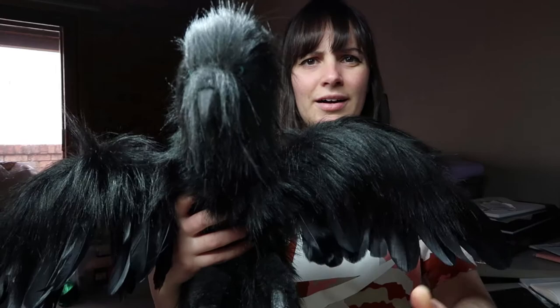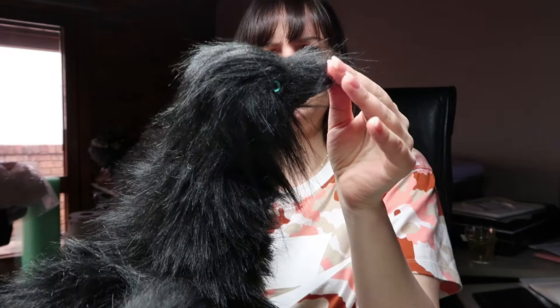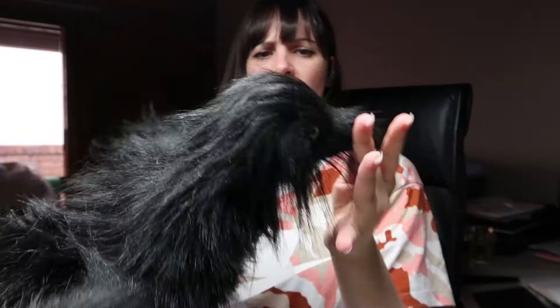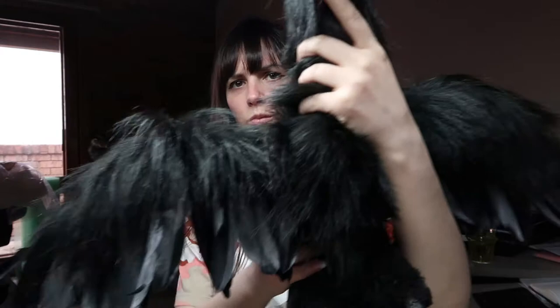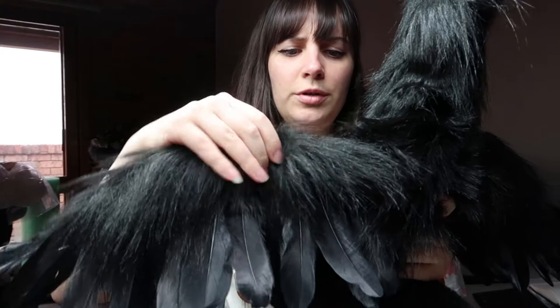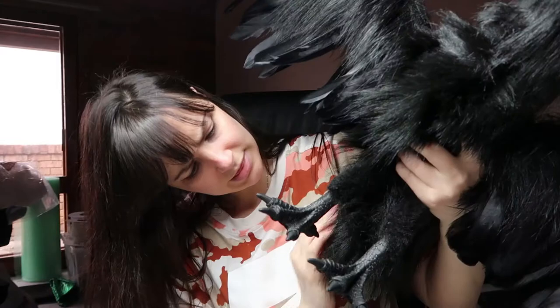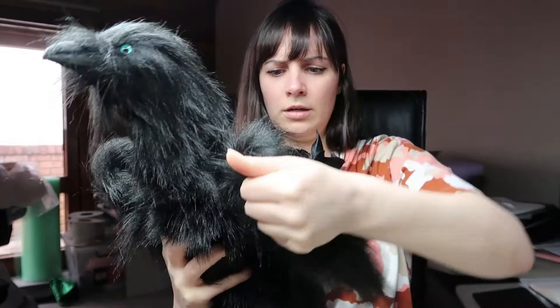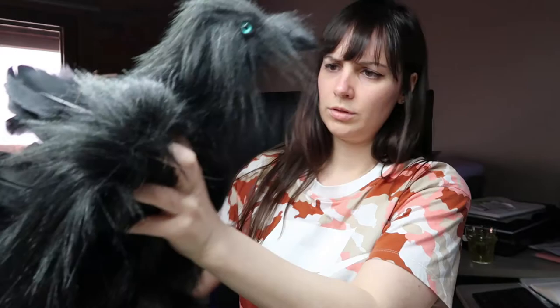But my Raven is almost done as well. All I need to do is just trim the head, and then it's pretty much done. I might just do a couple of little paint touch-ups, and yeah, that's pretty much done. I don't know if you can see the wings. I may give the top of this just a tiny bit of a trim just to clean it up a little bit, and then I'll go over it and see if I've missed anything or if anything needs a trim, but I'm pretty happy with the way it's looking. So the wings do end up folding in, so you can have your Raven like that.